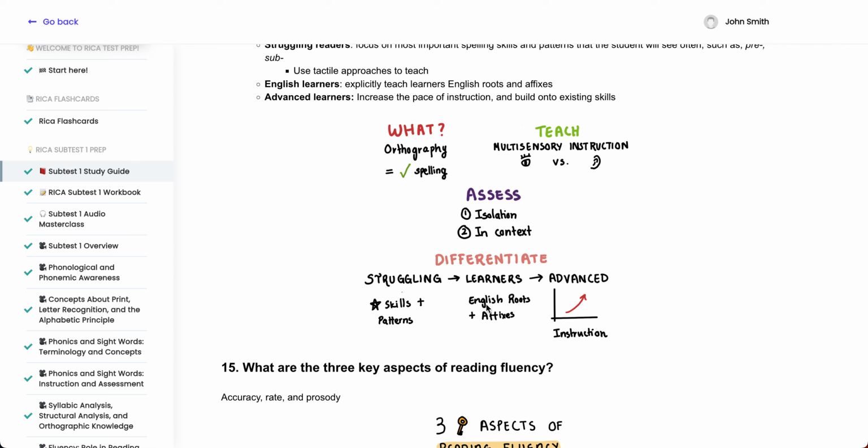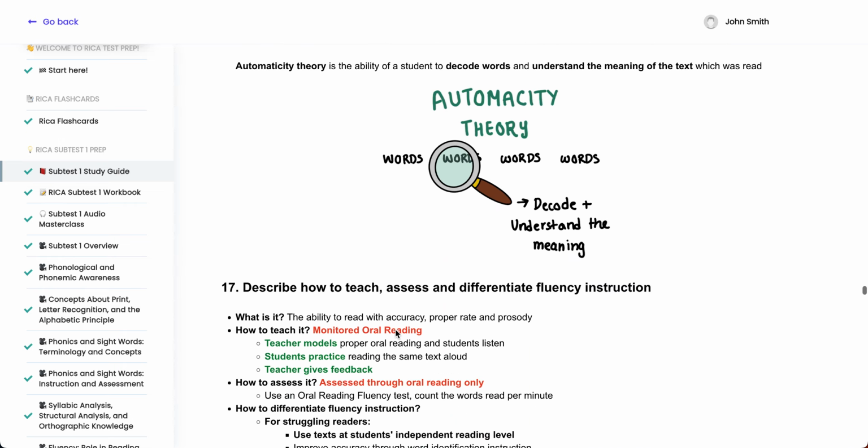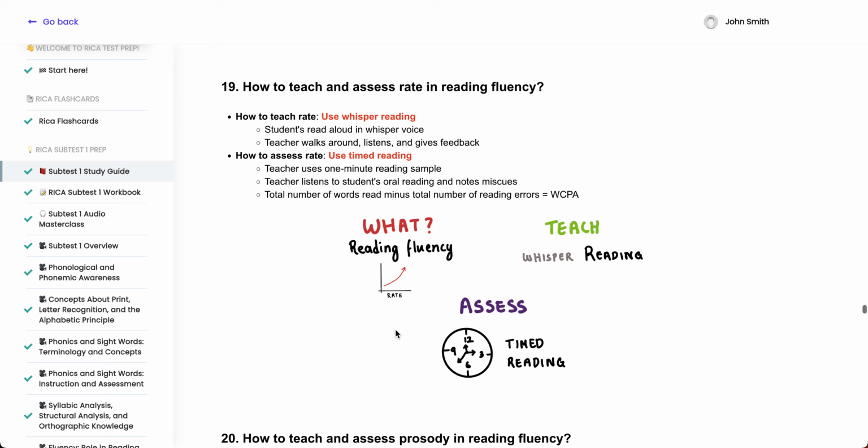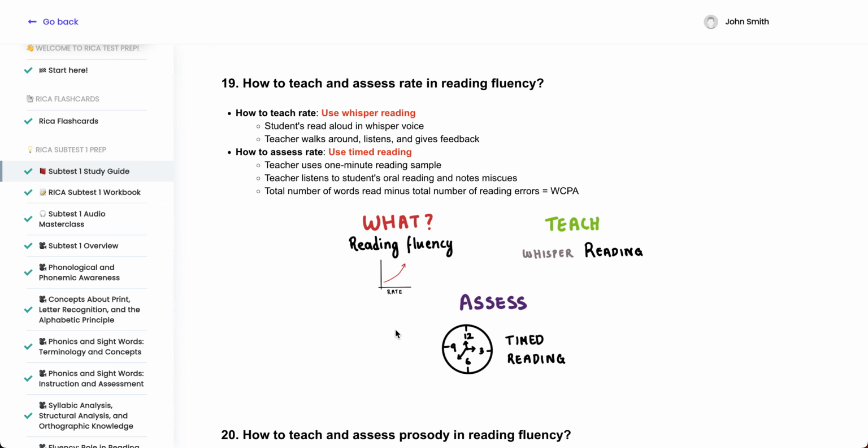You're going to look for English roots and affixes because that's the strategy for English language learners. If it's for advanced learners, you want to increase instruction. If it's for struggling readers, you're going to look at building the skills that they already have and adding patterns of English. Again, this is all laid out in a super clear visual way, which has really helped me, and it's going to help you too.